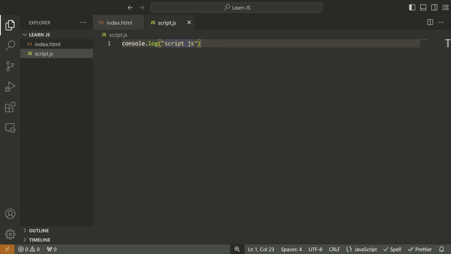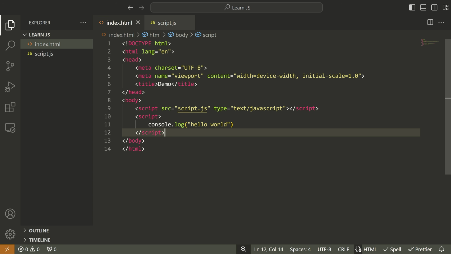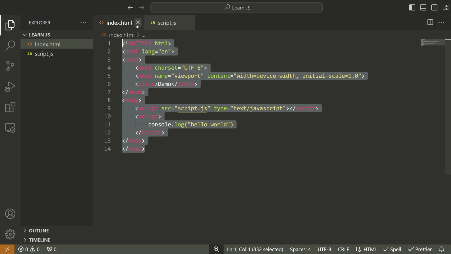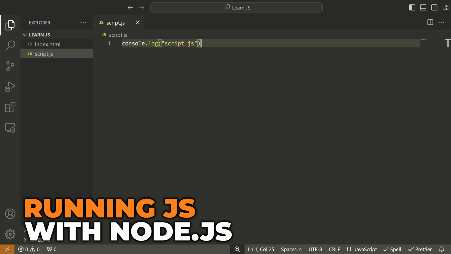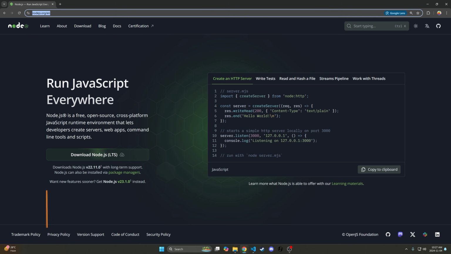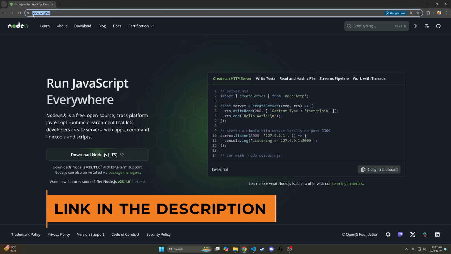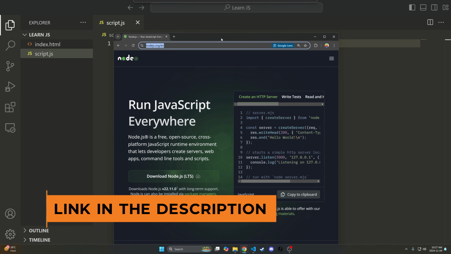However, a lot of times we just directly want to run JavaScript, and we might not want to do it on the web. If that's the case, we can actually run JavaScript in a backend environment using something known as Node.js. Okay, so I'm going to show you how that works. First thing we need to do is download Node. Okay, so this is the download. You can get it from the link in the description or just nodejs.org.